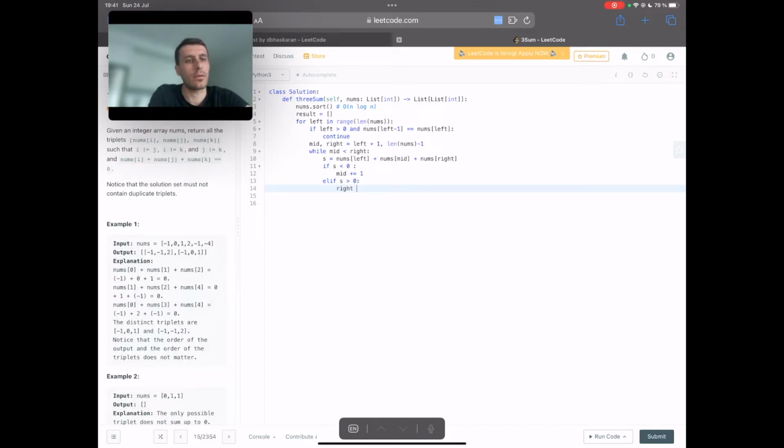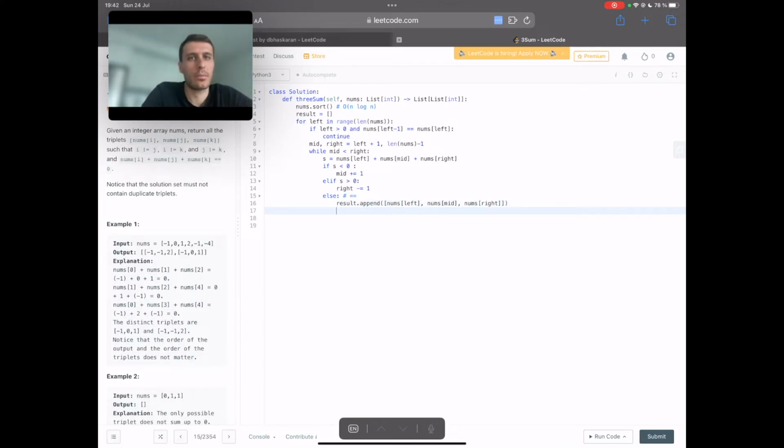It means that right will take minus 1. Else, we found the target. So at this point we can do result dot append. We want to append our list, which is nums of left, nums of middle, nums of right.